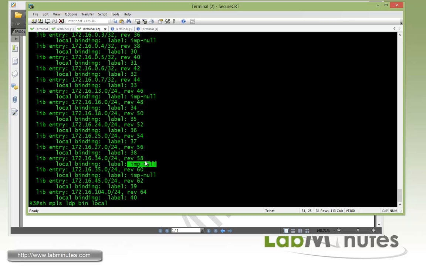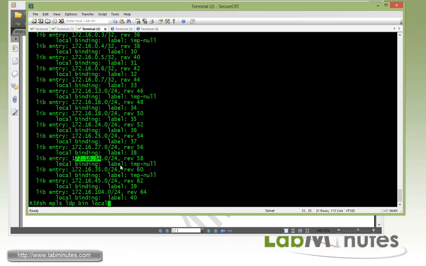And what it does is, when its neighbor receives this particular label for the routes, if the neighbor router has packets being sent to these particular routes, it will tell that neighbor router to strip off the topmost MPLS label. This is what is known as penultimate hop popping, or PHP. That way it saves the destination router the label lookup, and lets it just go ahead and do the IP routing, since these are the local routes. That's just the default behavior.